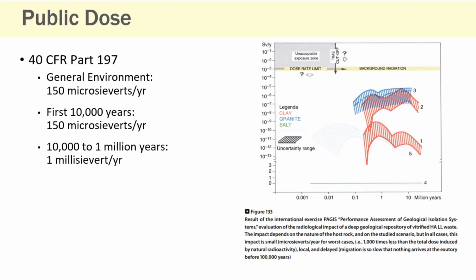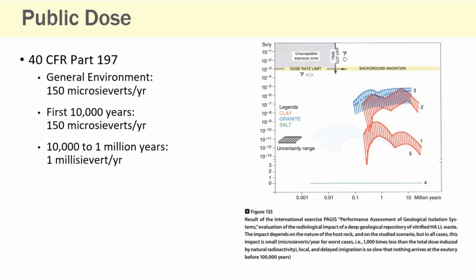The results of the PADRS exercise have estimated that over multiple scenarios in clay, granite, and salt strata, it shows that exposure is many factors below limits and background values. The Department of Energy has set values in 40 CFR Part 197 for repositories as listed here. The first values are for the general environment affected by the repository, such as the entrance and surrounding area that would be present during loading operations.